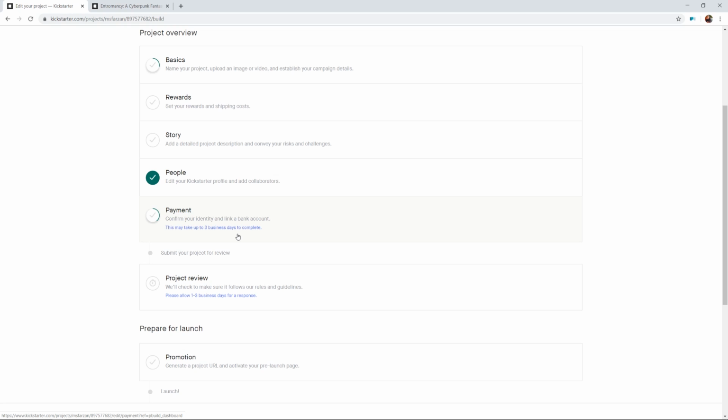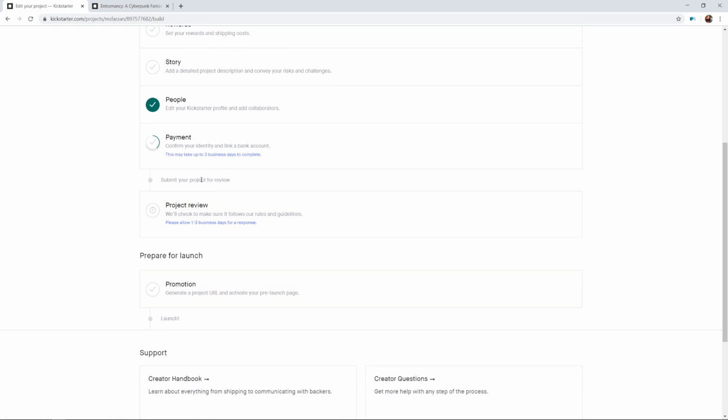I've already done this for my projects, but if you haven't, you'll have to do this here. Then you'll submit your project for review, which means it'll go through Kickstarter's review process. It says that this will allow you 1 to 3 business days to get a response.